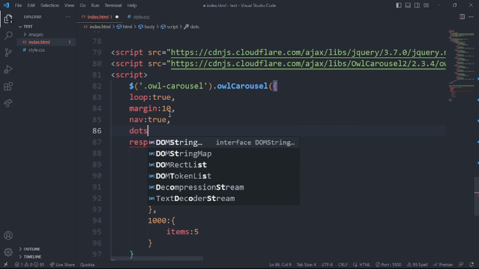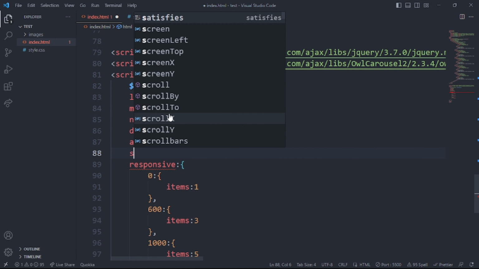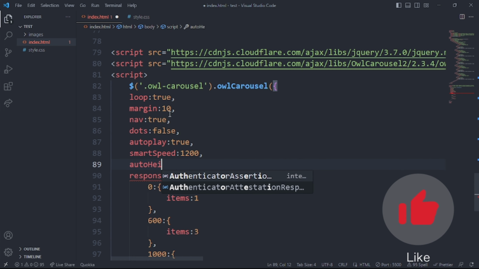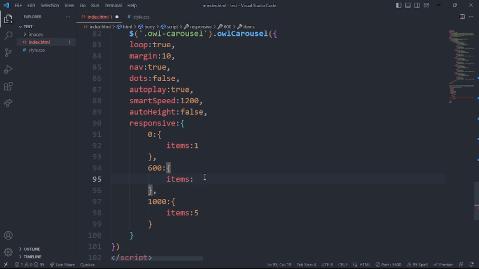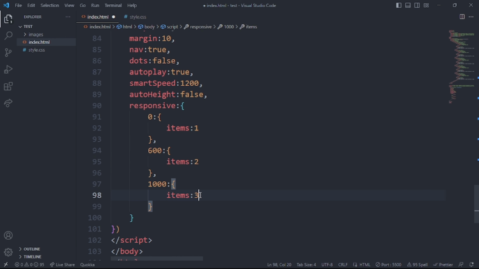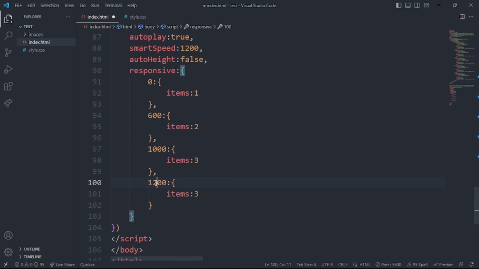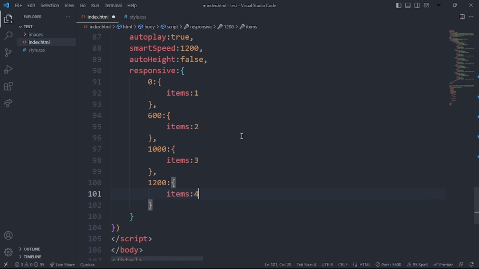Now customize the script tag: dots false, autoplay true, smart speed 1200, auto height false, responsive 0 pixel item 1, 600 pixel item 2, 1000 pixel item 3 and 1200 item 4.